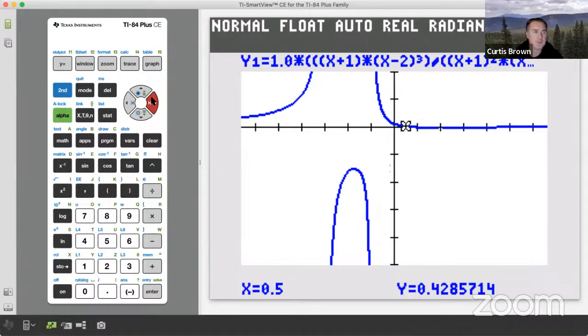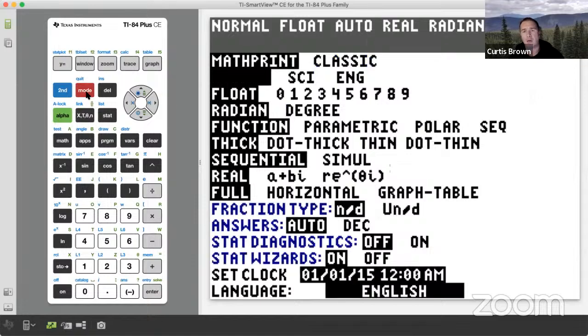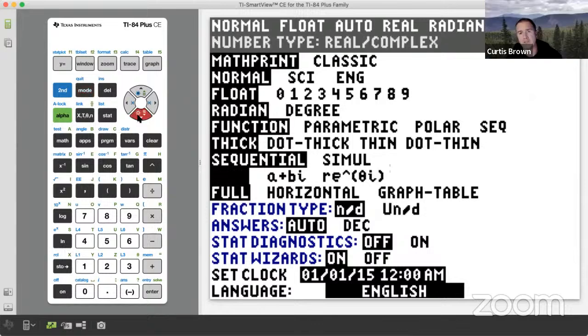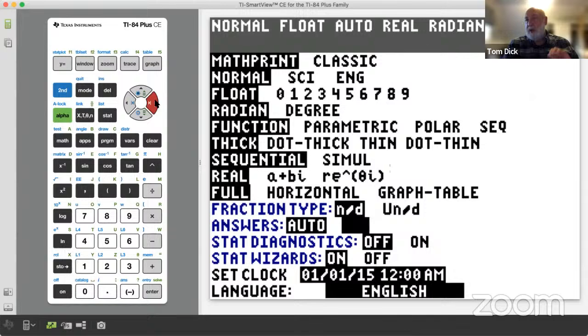I was just going to say, I noticed that you've got the calculator in auto in the modes. If you just change that mode from auto to decimal, that's also another way to force decimal responses. Down underneath the answers, I think that should also force it. Okay, so if we had done decimal answer type, that will ignore the fraction template, if you will, and just override it, so to speak. Yeah, not ignore it, I suppose. Override it is a better way.